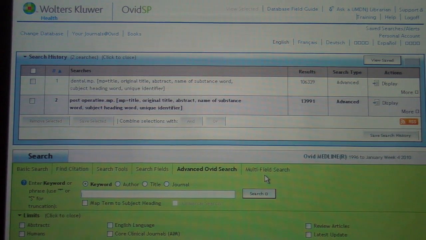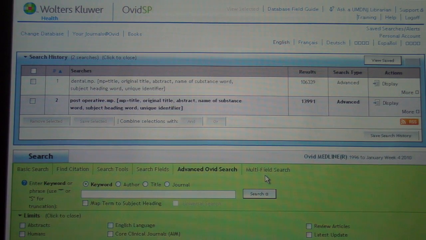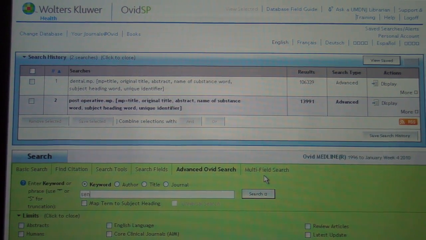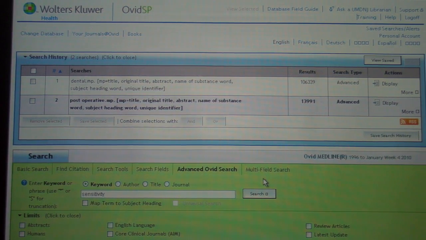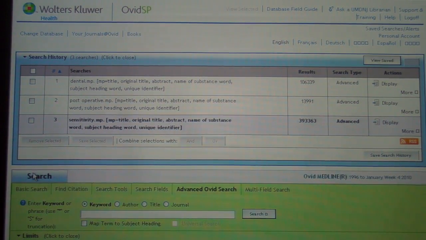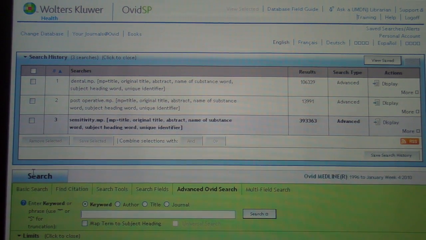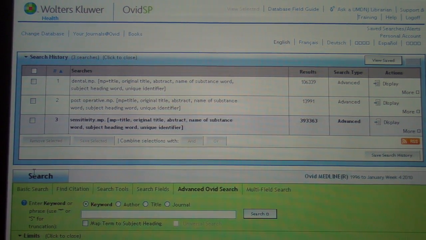And the next one we're going to say is sensitivity, S-E-N-S-I-T-I-V-I-T-Y. Okay, so now we have three descriptors, and the last word, sensitivity, came up with 393,363 articles.